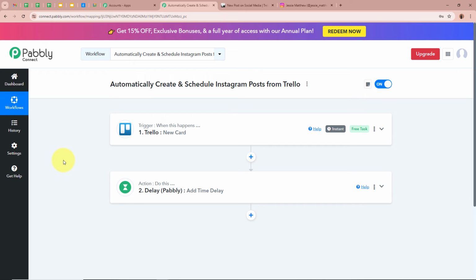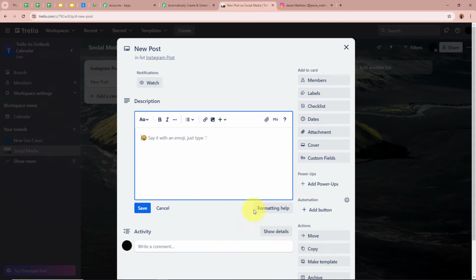So now to get the card details, we are going to enter the card details first. We're going to enter the description of our card, and then we're going to attach the file that we want to upload to our Instagram in this card. For the description, I'm going to write the caption of the image that I'm going to post on my Instagram account. So this is the caption that I want to post on my Instagram account: New season, new styles, check out our latest arrivals, refresh your wardrobe with these must-have pieces, new arrivals, fashion trends. So this is the caption that I want with the image, okay?